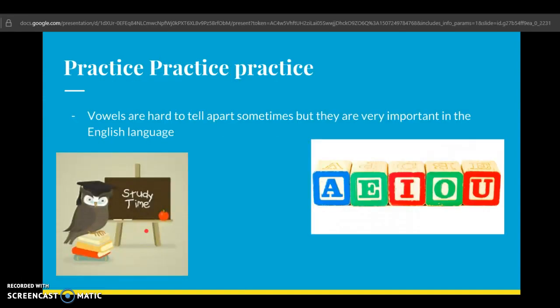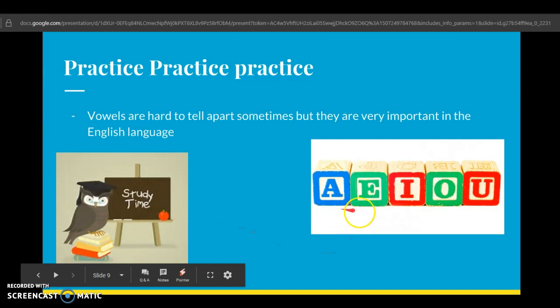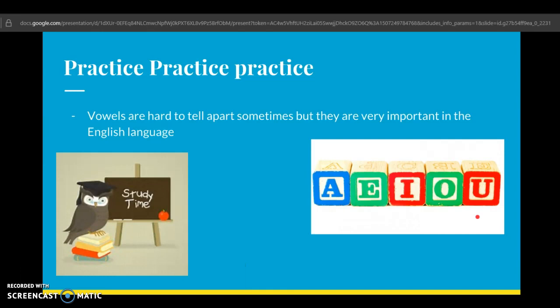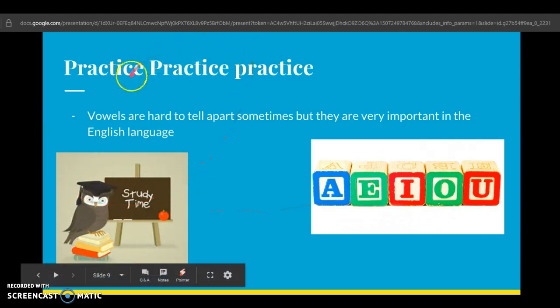So, to understand your vowels, it might take a little bit to recognize the different sounds, how to use them in a word, and just how to understand that it is a vowel. Every single one of these letters has 3 different sounds in it. So that might make it hard when you're trying to spell words, or you're trying to understand what letter goes where and how it's being used. So something you really need to do is study a lot. You need to practice your vowels.